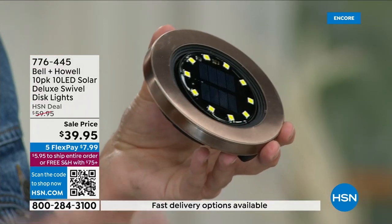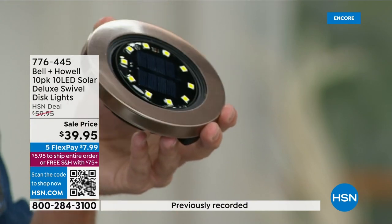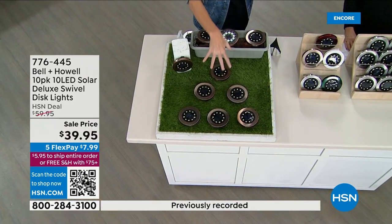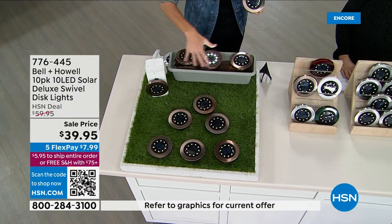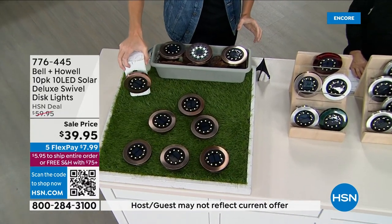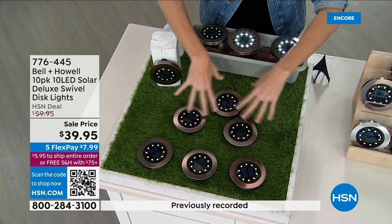To get 10 — you're able to line your walkway. I have a little bistro set outside. I put one in the middle of the bistro table, it creates the perfect ambiance. Then I have two on the staircase. You can put them in the backyard, the side yard. Here's a set of 10 in front of me: I have six in the grass — just set down, not staked — three in a planter, and one mounted vertically. That could be your mailbox so you don't miss your driveway at night.